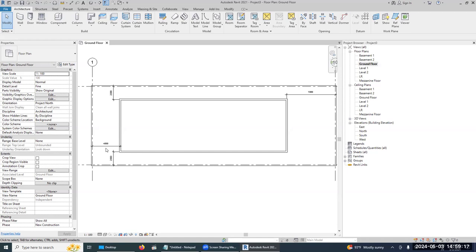Escape. One more time, escape. You see, it's 2,000. It's done. 7,000. So the 3D view? Yes. It looks like that. No. There's something else here. There's a grid line I'm seeing. I'm not seeing the wall here. It's still the same thing. Yeah, take the dimension. Show me. Zoom.